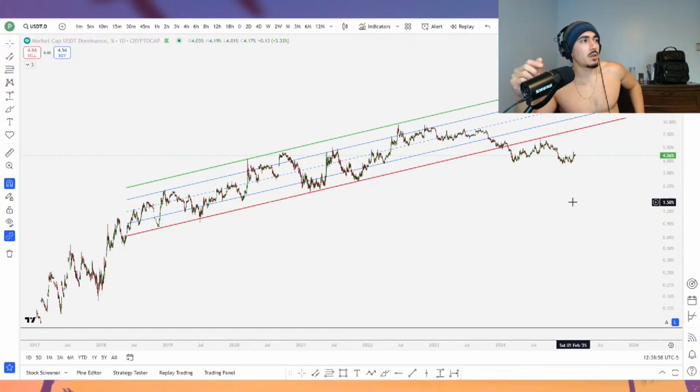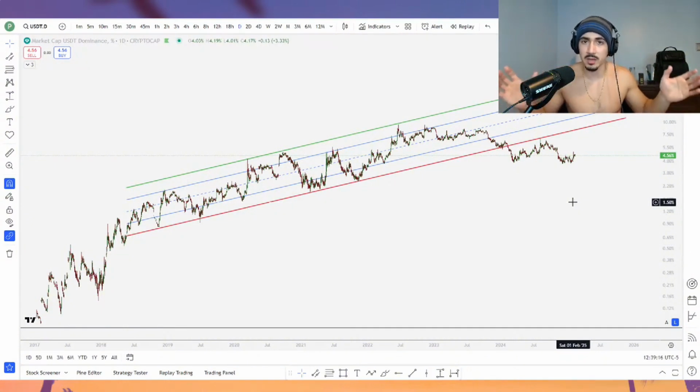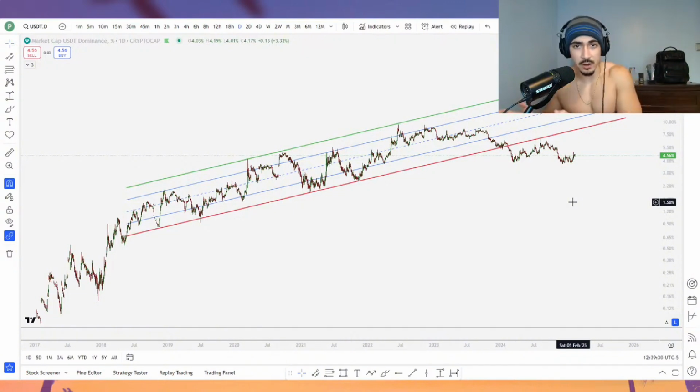Why is that? Well, as the market cap of USDT goes up percentage-wise in comparison to the rest of the crypto marketplace, what would that mean? If the market share dominance goes up compared to all of the crypto into stable coins, what would that mean? People are selling their crypto and stabling up because they're worried about the market. They think the market's topped, or they think it's bottomed, so they're afraid. They're moving into stable coins. So as this market share goes up, crypto's going down, and vice versa. If everybody's selling all their stable coins and going back into crypto assets, volatile assets, that means the market's going up. Okay, right?